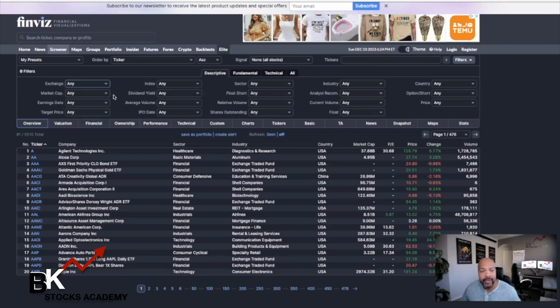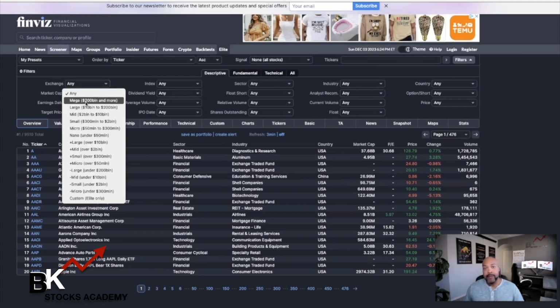And then the second one here is the market cap. Now, the market cap is typically the strength of a company. All right. So mega means that it trades over 2 billion or more in stocks each day. Large is 10 billion and so on and so forth. You can go through this here. So I would suggest as a new trader, either small to mega, and that way you know that these have some big values.